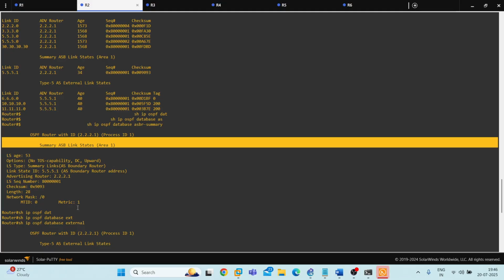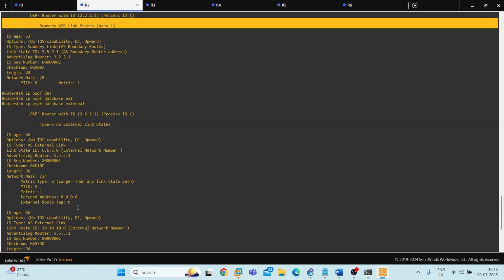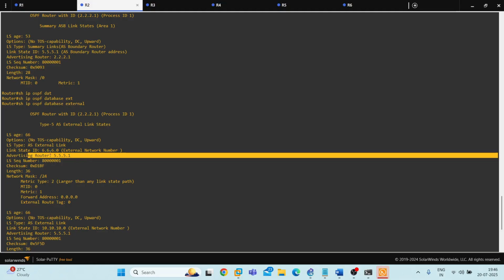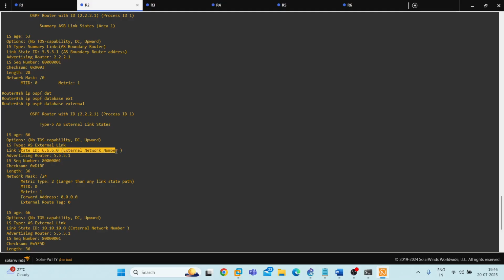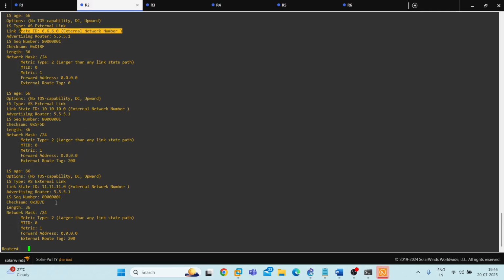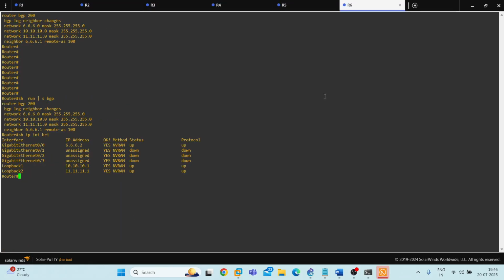Similarly, for type 5 LSA, it is generated by 5.5.5.1, for the network 6.6.6.0. Similarly, we have the networks 10.10.10.0 and 11.11.11.0, which are in R6, as you can see.